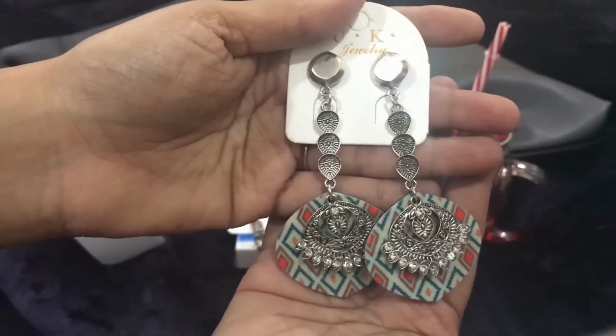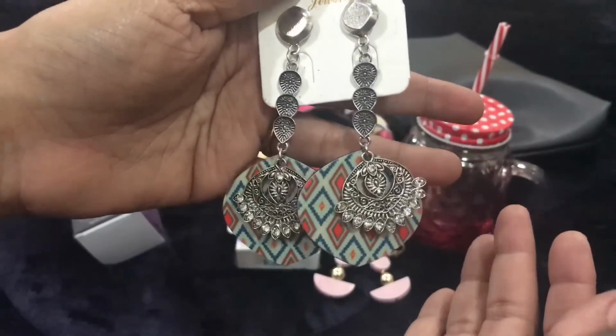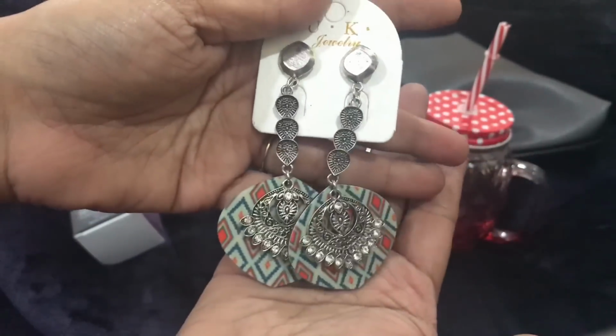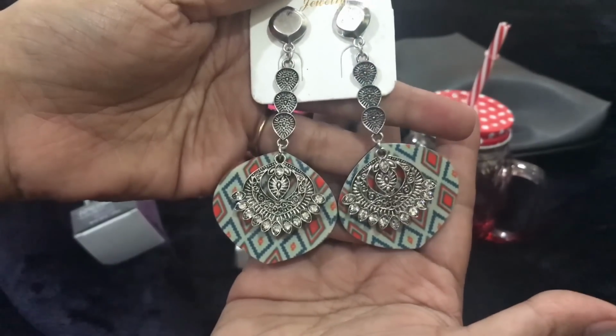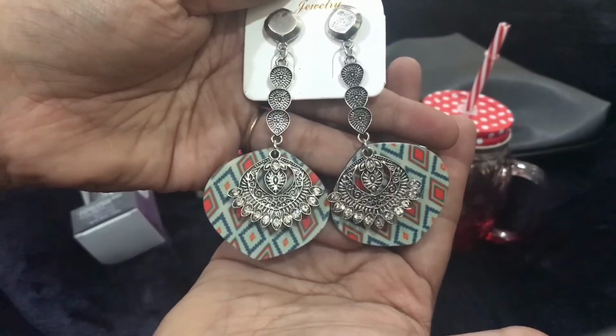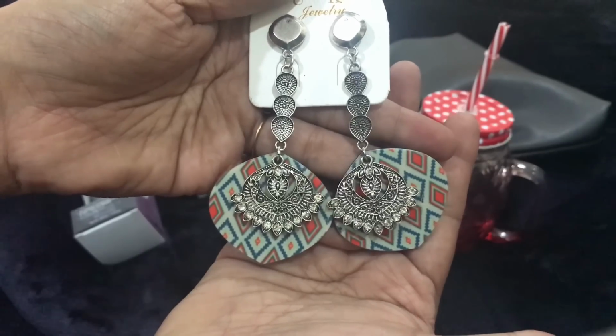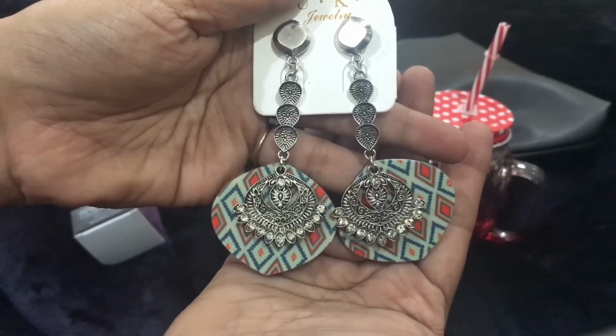And this is my next pair of earrings. Just look at them. They are so beautiful. They are so different. They are so contemporary. I have never owned an earring like this before, and this is just perfect. You can wear it with Indian wear, you can wear it with western wear, you can wear it with your saris. I think this is just an earring which can be paired with anything that you desire.